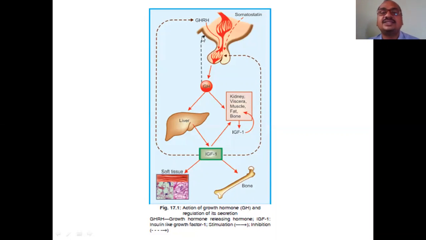Okay, and this negative feedback mechanism is very important. See, if there is excess of IGF-1 in the blood, it controls the hypothalamus and also the anterior pituitary gland. If there is an excess of IGF, automatically it stops the release of growth hormone. Even growth hormone itself has an effect. Excess of growth hormone in the blood automatically controls the hypothalamus so that very little growth hormone comes out, right? So this is called automatic feedback. That is the system.